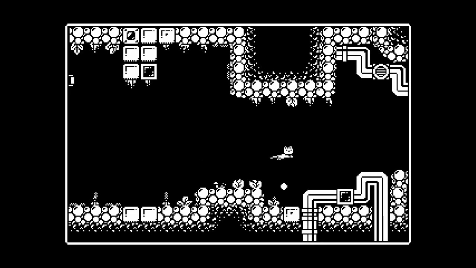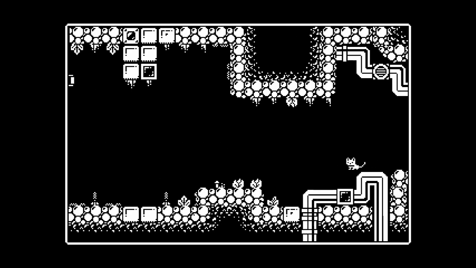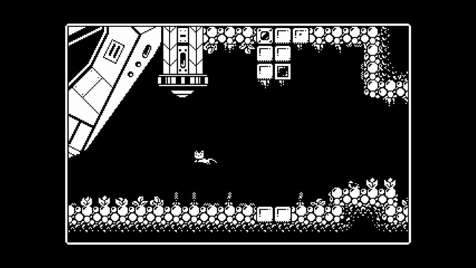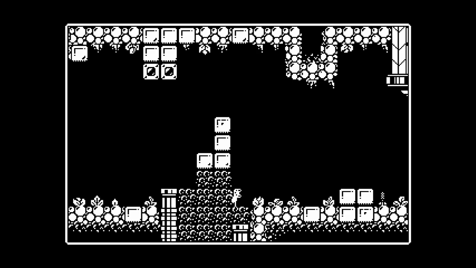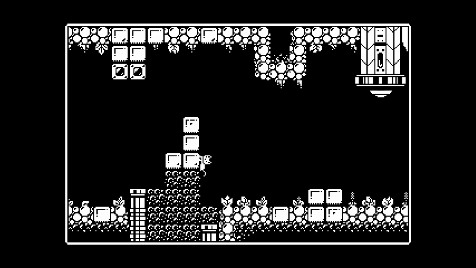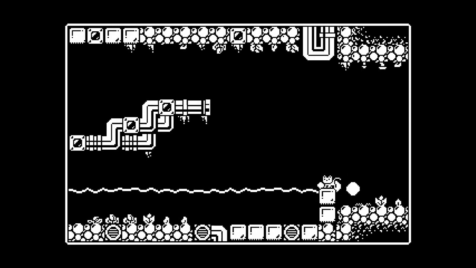Let's start by going to the right. See if we can get somewhere. Okay, we've got a door here. This is a very Metroid kind of door. I don't think I can open that without access to a robot suit. I think the robot suit has like a weapon or something. The cat doesn't. However, the cat can climb up walls, like so, which is very helpful.